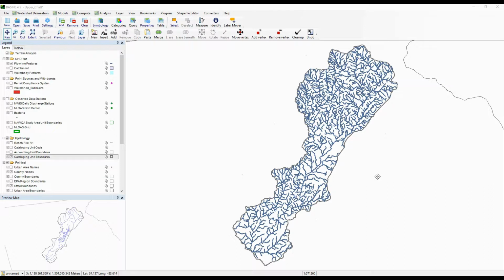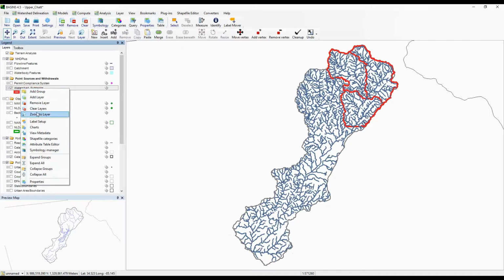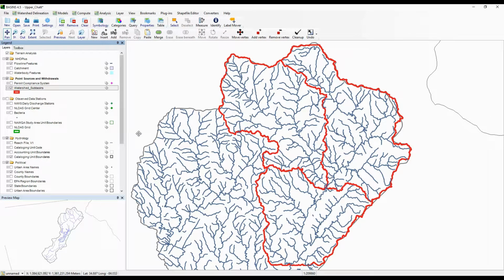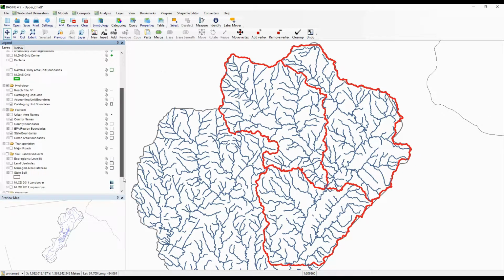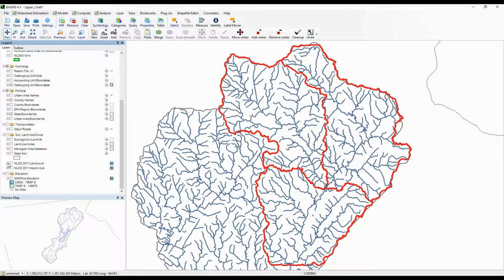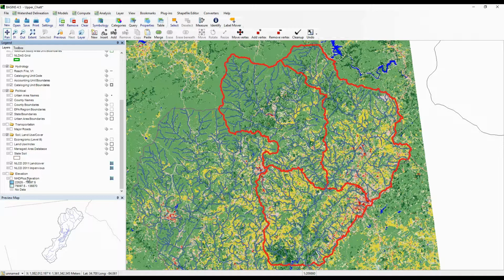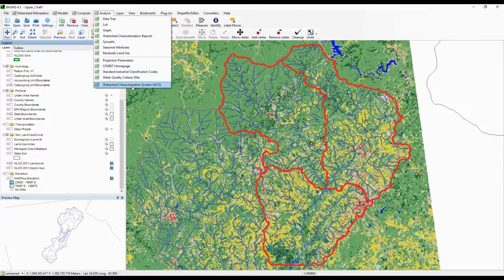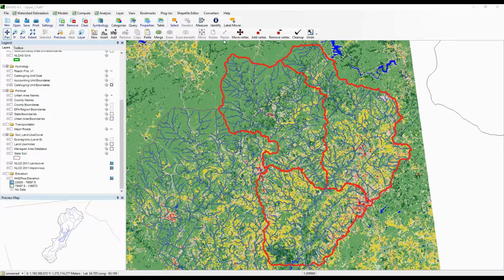Alright, once we've assembled all the data inside Basins, I'm going to show you another tool that we could use to do a characterization of a watershed. In our case here, these 3 polygons could represent 3 subbasins that are going to be used in a watershed model. And what I'm going to do is have the system give me an analysis of each one of those individual polygons for land use, and then tell me about the other available data that's in there.